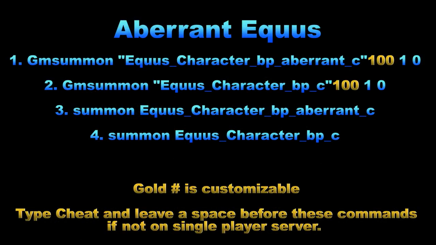Alright guys, so here is an example of some commands if you wanted to change up what I'm showing you today. Now, number one are the commands that you'll be seeing today, and those are the commands to spawn in a customizable tamed aberrant equus, and there are 42 aberrant animals total, and they will all have the number one command in it.